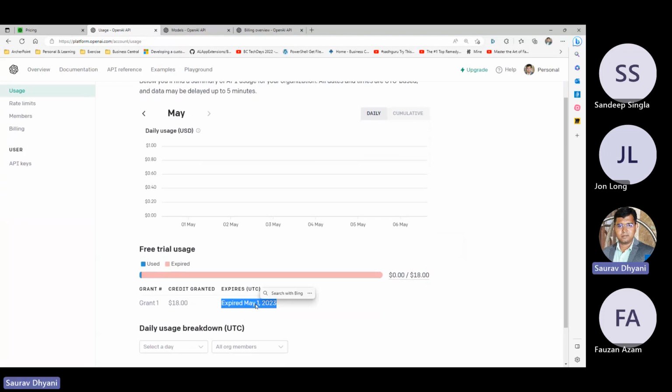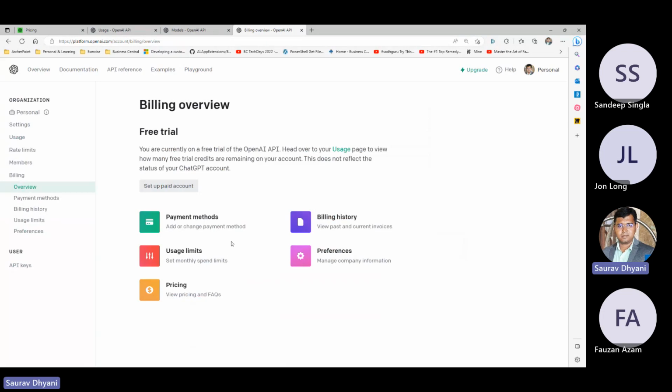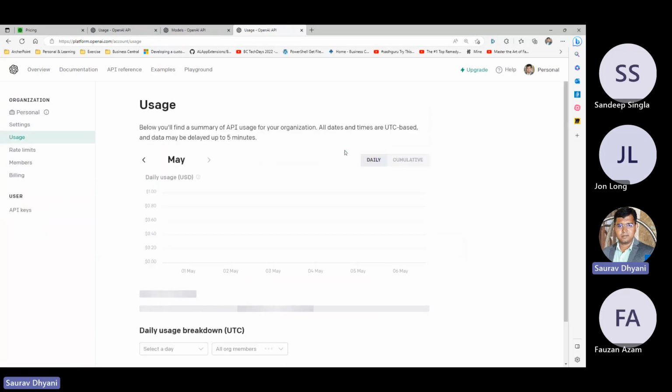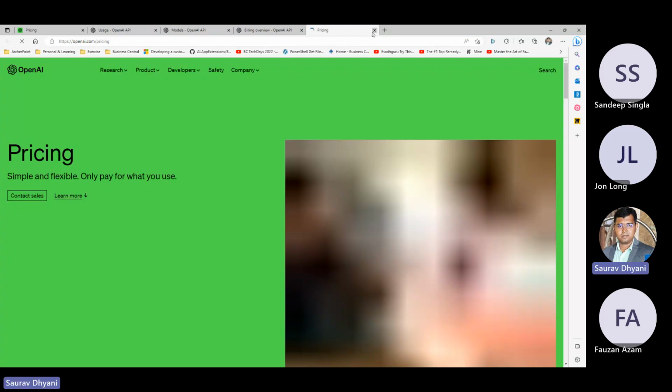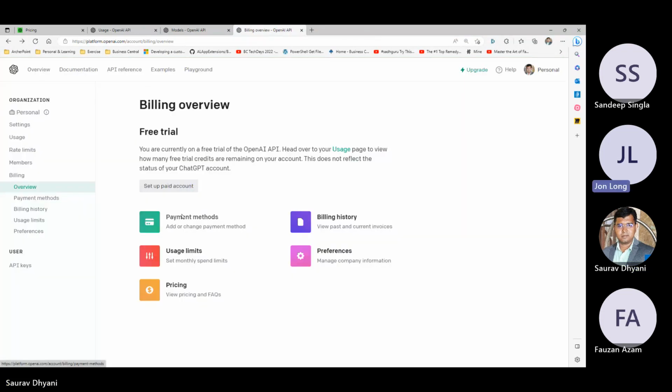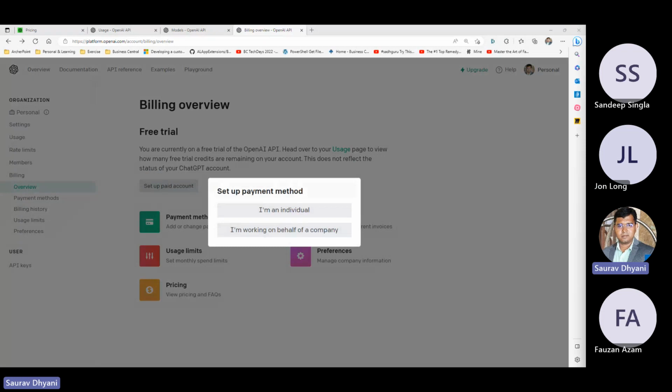It bills you monthly, and when you switch your account, it gets into a $5 lock. I guess here it is. No, not here. Not this. Set up a paid account. Yeah.